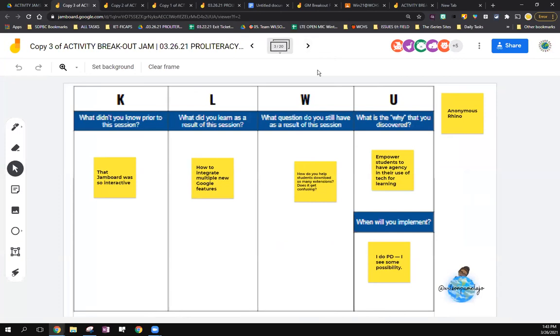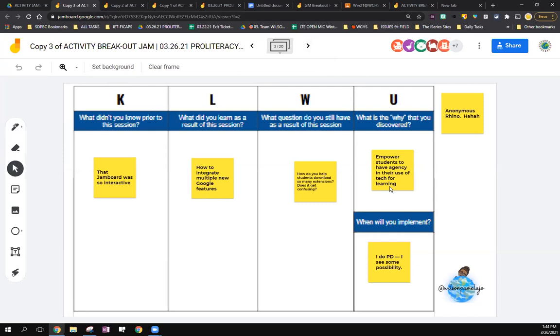Anonymous Rhino. Good point, Anonymous Rhino. Because I've shared this, because you were not invited or you're not on my network, yes, it will come up as anonymous names, hence the request to put your name on the frame. Name that frame, put your name on the frame. And I try to make it fun. I try to tell them, you're getting land. This is your land, so claim your land. All right. Thank you, Anonymous Writer. Some funny names do come up though, once you're doing this.